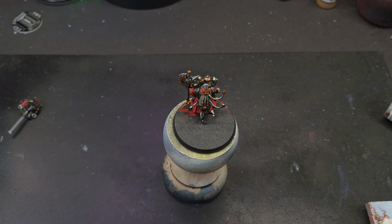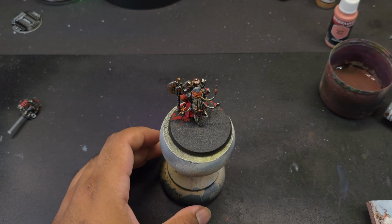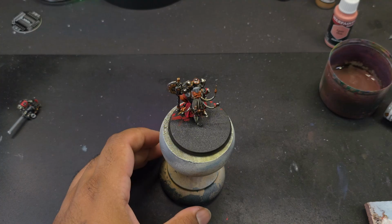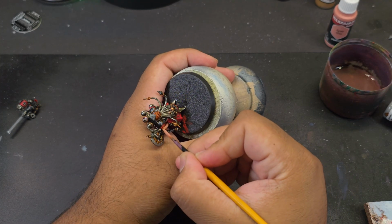Once dry, I reapply Agate Skin to the mid-tone areas to bring the flesh back up, then highlight with Army Painter's Barbarian Flesh on the nose, cheeks and brow.